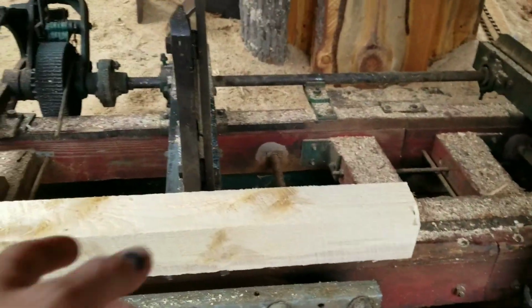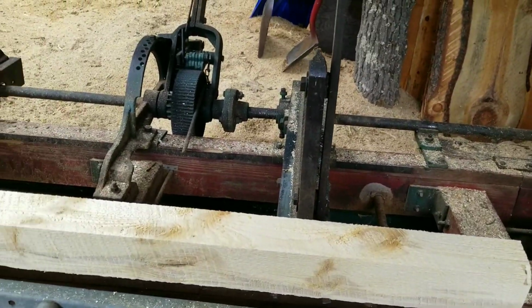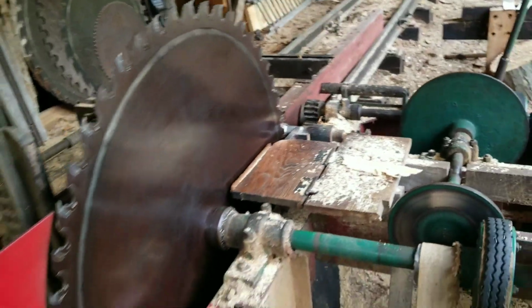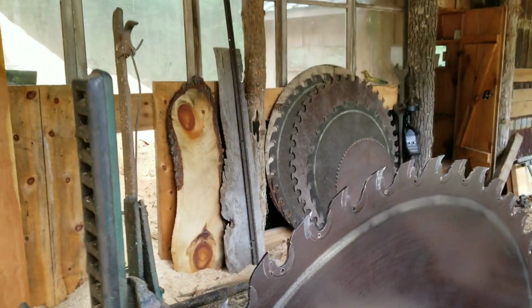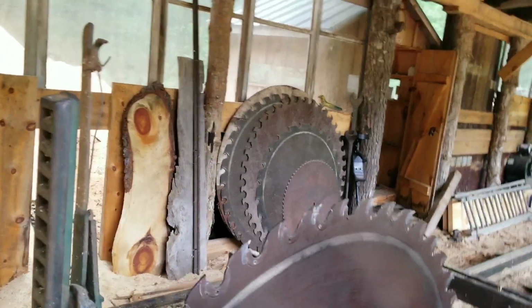I could also raise my head blocks up just a pinch too, because I do actually have them really low. If you notice, sometimes if I get a knot that's hanging down just a little bit, it'll hit the collar. Oh, yeah. And then I did the skip tooth last night, which, glad I did it. Wow, cutting good. I want you guys to comment and tell me what you thought, if there was actually some potential there.